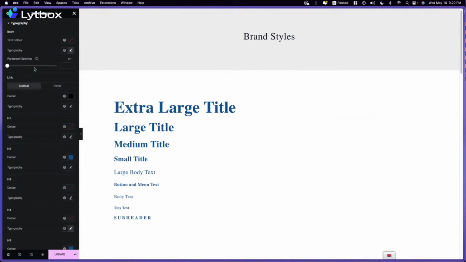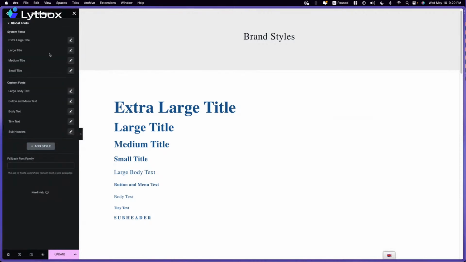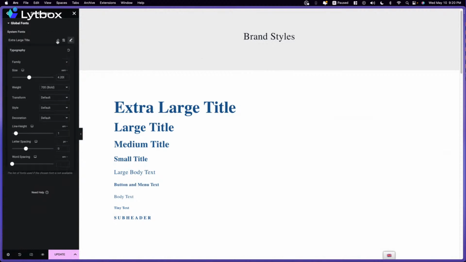But what I want to do is I don't want to associate my titles with this when it comes to the sizing. Instead, I want to make these titles over here on my global fonts. And you see, I just want to focus on the actual title. What kind of a title is it? Because if we go to the homepage, the banner, I want the extra large title on the banner, then the bigger titles, medium and smaller, and so on. Okay, cool. I've styled all these up already, so we're good with them. We could go quickly then.